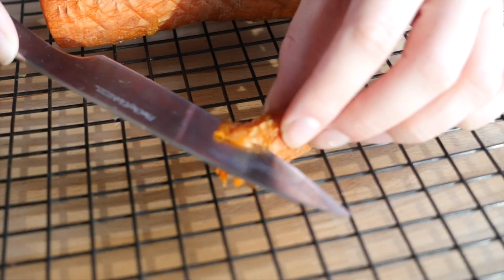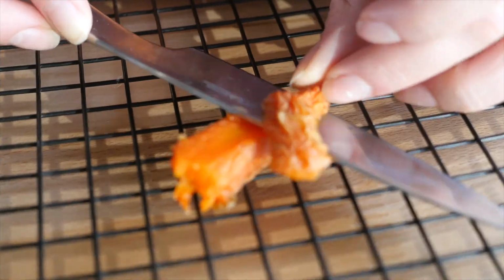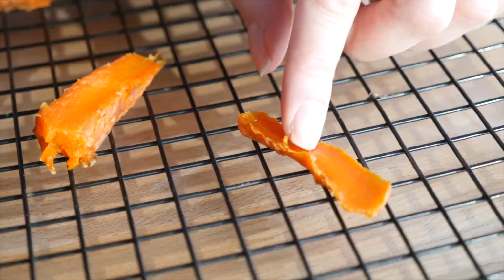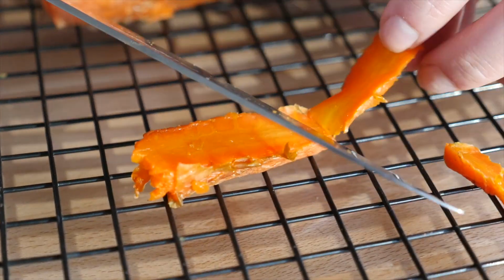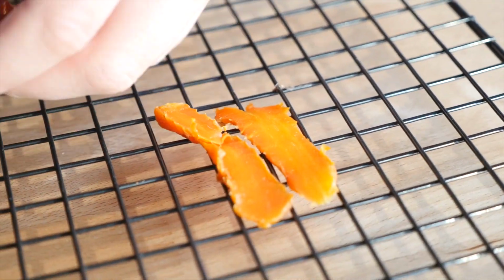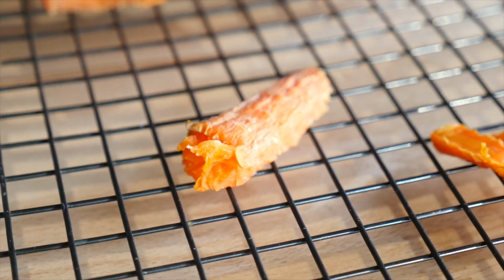Then you just make little slices and see how it looks like flesh? So you get these nice flaky, see how it's flaking there and it's flaking here? You get this flaky salmon. The boiling is more for a simpler option. I just wanted to show you what you could do. See how it's nice and flaky? And then you want to just marinate that and you get a really beautiful, lifelike salmon.